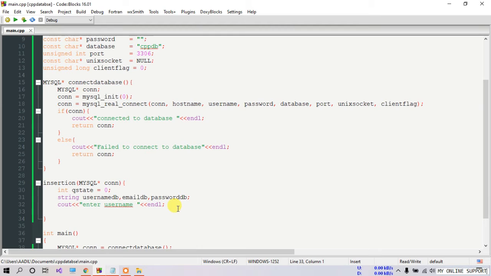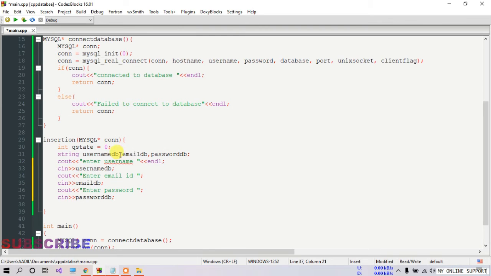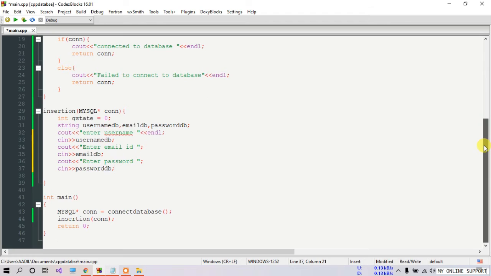Control S. Okay, I have used all these variables. I will take a user email ID, password, and username, and now I will use this.